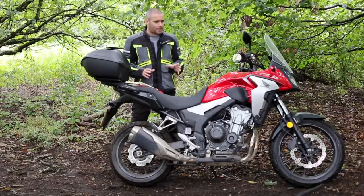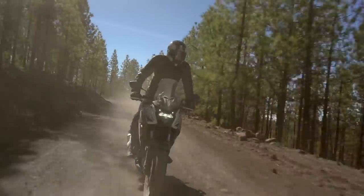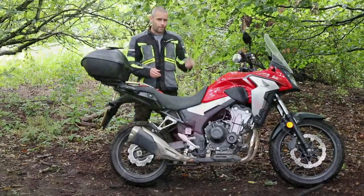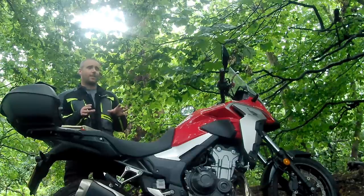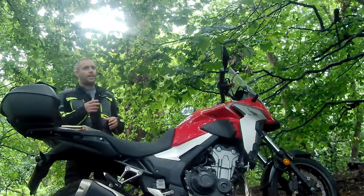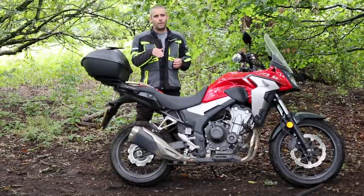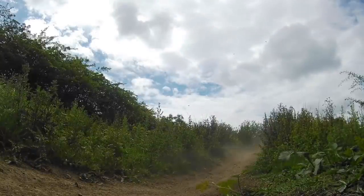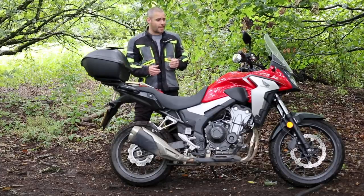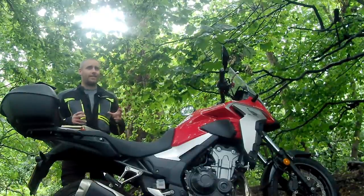This bike is about as stripped back as you can get in the adventure bike sector. It's got no traction control, it has two-channel ABS which is a little agricultural but can't be turned off, no riding modes, no throttle maps, none of that stuff. And actually I think that's great, because when you come somewhere like this you can just ride the bike under you without changing settings or faffing about. It's refreshingly free of complication, which is quite a good thing as everything in the motorcycle industry is getting so complex.